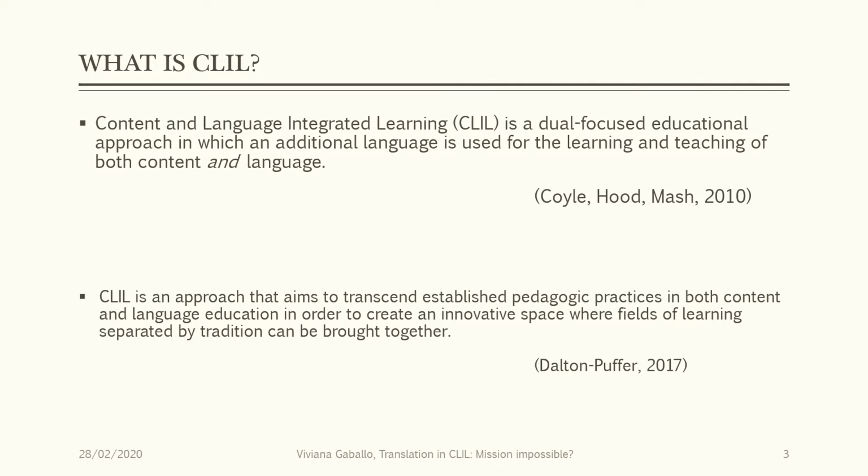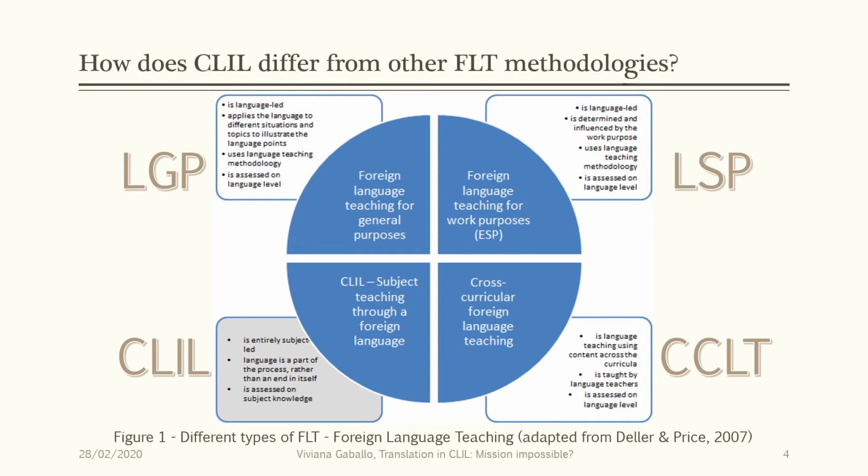Now, in order to fully understand the role of CLIL, a comparison of the different types of foreign language teaching may help to provide a better picture of how CLIL differentiates from other methodologies. As can be seen from this chart, the fundamental difference between LGP and non-LGP types of foreign language teaching lies in the different use of language between the language class and the content class.